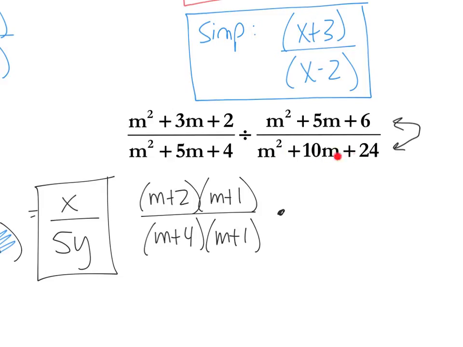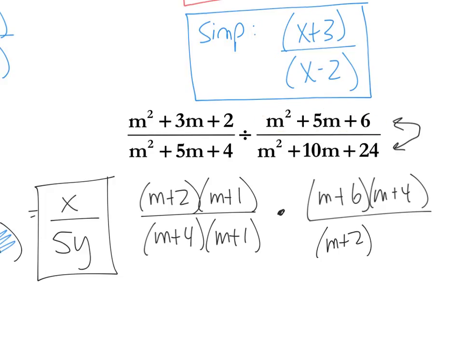So right now I'm going to factor the denominator, but I'm going to put it in the top so that it is flipped. M plus 6, M plus 4, and the top is going to be M plus 2, M plus 3, but it's going to flip to the bottom. So I factored everything and flipped the second fraction all at once. And now what we're going to do is what I like to refer to as have a cancel party.